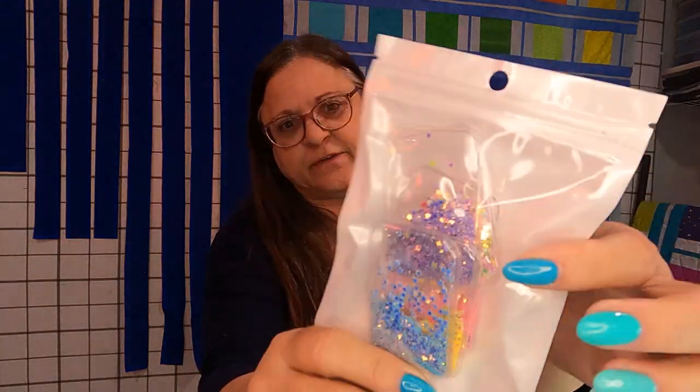And then there's five little teeny packages in here of just small glitter. I've got light blue, yellow, purple, multi, and two pink. And one of the pink is kind of iridescent, and the other one has like summer type things inside it. I don't know why I'm thinking I don't need to open these. They did it just to get it to me. Let's look inside.